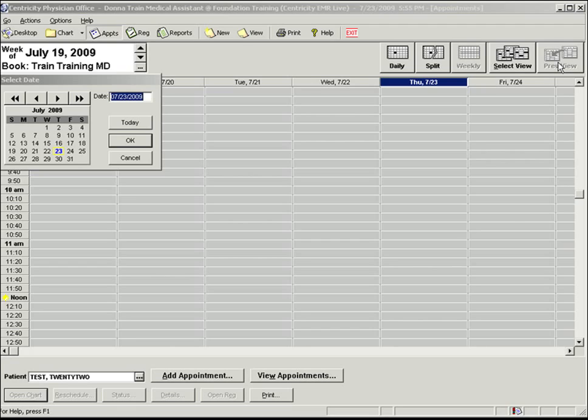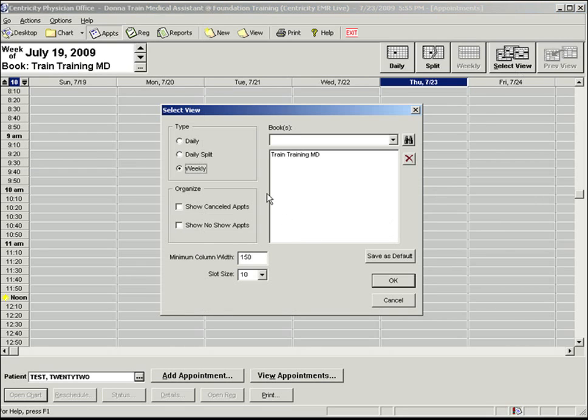Feel free to set your preferred view and to see desired appointment books and slot size. Here is where you select your appointment book and how you would like to see your appointments. And you can save it as your default.